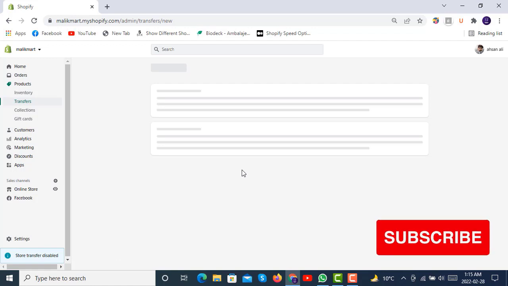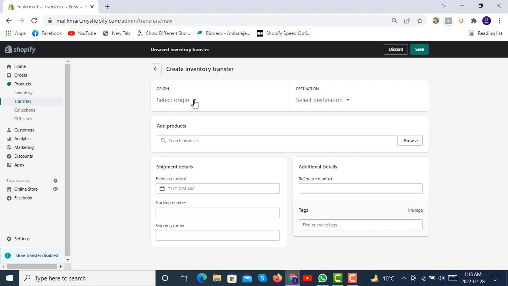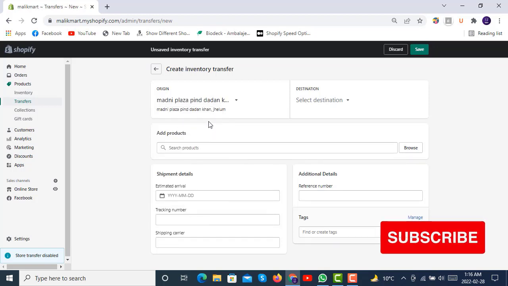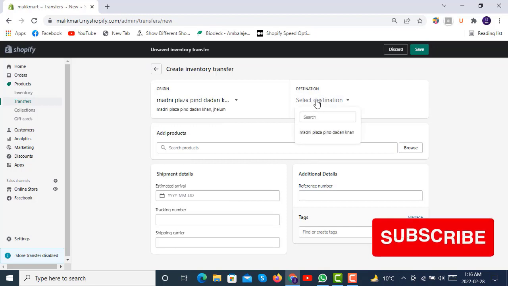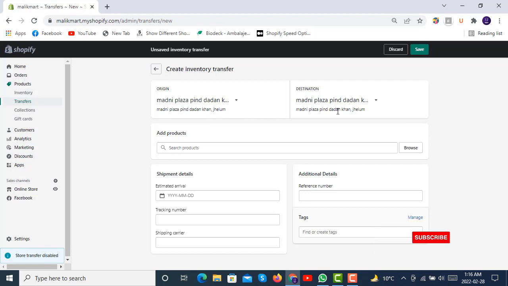By clicking on create transfer, you can transfer your inventory from an origin. If you have multiple locations inside your store, like here we have one location, and then you have a destination, you can move inventory from one location to another location.